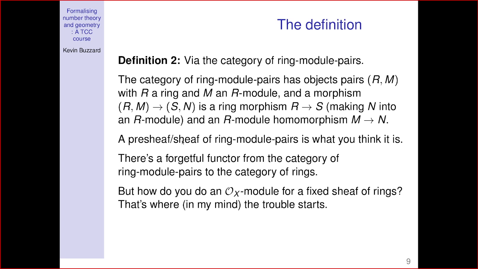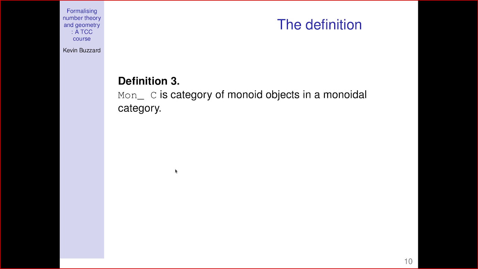So the other possibility is that you apply the forgetful functor, you get a sheaf of rings, and then you say it's isomorphic to the sheaf OX. And so now we have to carry around an isomorphism. Whenever we've got a section for the sheaf of rings, and we wanted to act on the sheaf of modules, we're going to have to apply the isomorphism, and that's just going to be annoying. And so that's why I don't want to do this definition here, even though it looks really nice. And the third possibility is that we can use module objects over monoid objects.